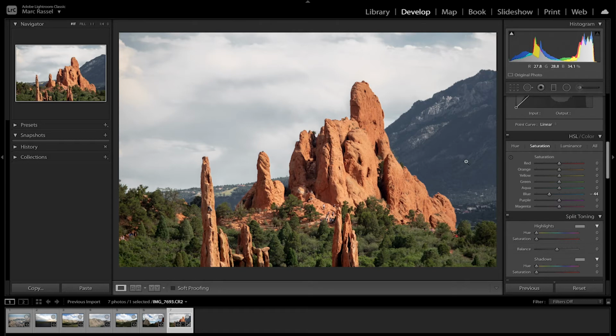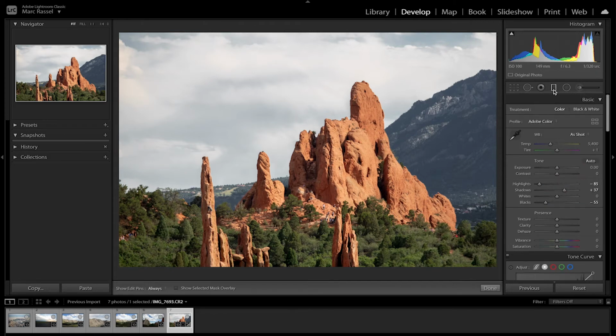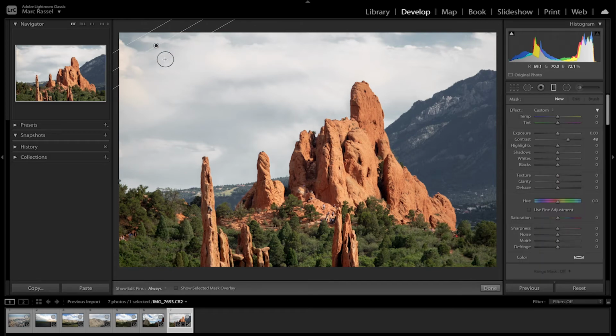The next thing I noticed with this image here is now I've created this big open area in the top left portion of the image. And while that's not necessarily the worst thing, I do want to bring a little bit less attention to that, again, by darkening that up a little bit, just making this rock be the thing that really stands out in the image. So to do that, I'm going to grab my graduated filter tool here and just draw an area that roughly covers that section of the sky.